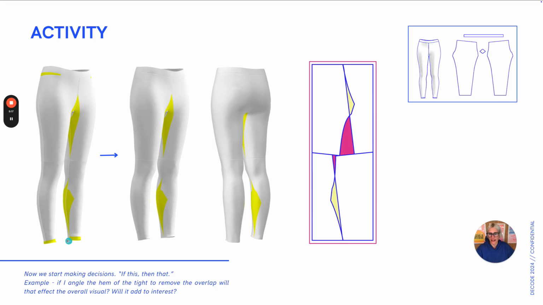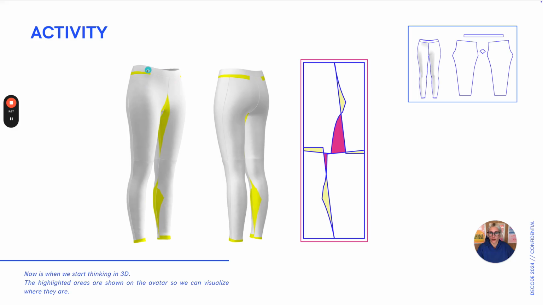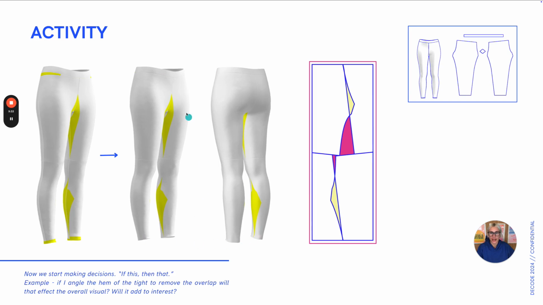But basically, if I cut this off on the bottom of the pant, or on the bottom of the tights, we no longer have this overlap up here at the waist like we did in our original example. So now this overlap has been eliminated, these ones here. And now we've kind of solved that bit of the pattern, the overlaps in the middle. We've removed that overlap, so now we can proceed to the next overlap and decide what we want to do there.